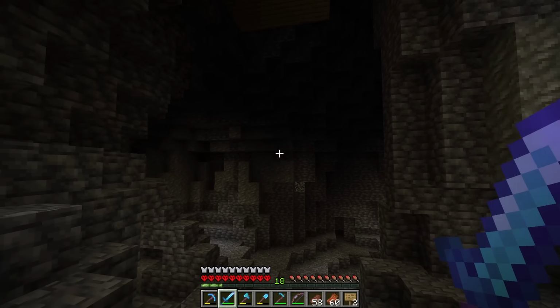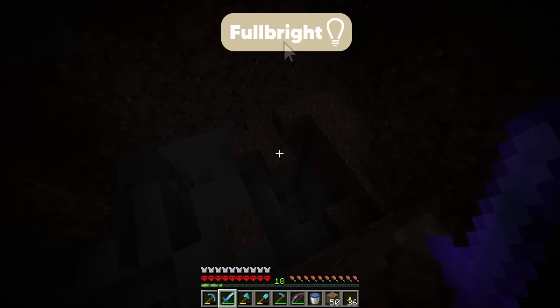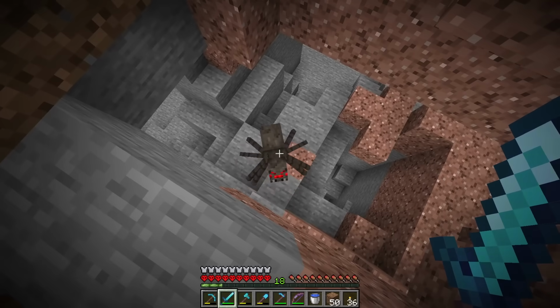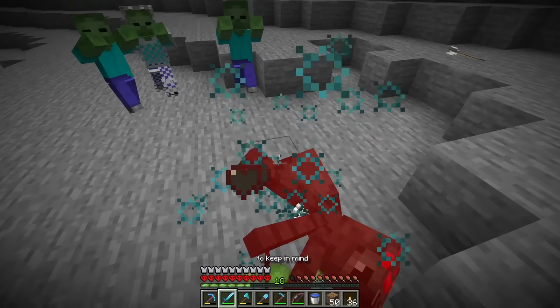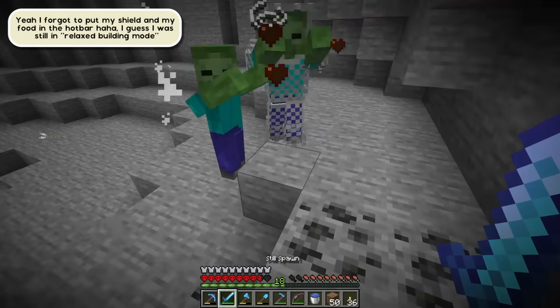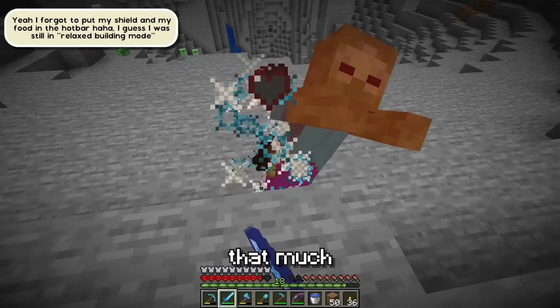I therefore resolved to go mining copper in caves, but the darkness was really hurting my eyes quite bad, so I had to put the Fullbright resource pack on. I really hope you guys can understand, and you have to keep in mind that the caves might be less dark visually, but the mobs still spawn the exact same way, so it doesn't really reduce the difficulty that much.